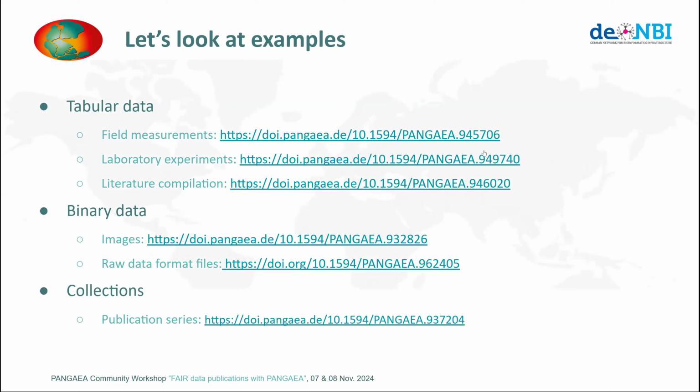So, in this first part of this presentation, we looked at the example of the field measurements, and we looked at it very much in detail. And we still have a long list of different or common types of data that we have in Pangaea to go. But don't worry, I will not bore you with the same things for each data type. I will just concentrate on the main differences, because in the first we looked into detail. So what is special about the other types of data we have?